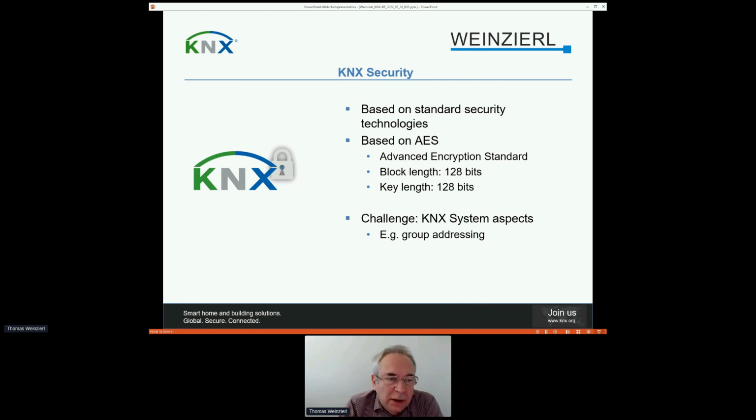The Knx security standard is based on standard security technologies. The main technology pillar is Advanced Encryption Standard, AES. Here we're using a block and key length of 128 bits. The challenge was to use these well-known procedures for the Knx system. For example, in Knx, we have this group addressing, which is quite special for Knx, and it was really a challenge to solve all these requirements in the Knx standard, but now it's done. And in my point of view, it's really done in a very good way.